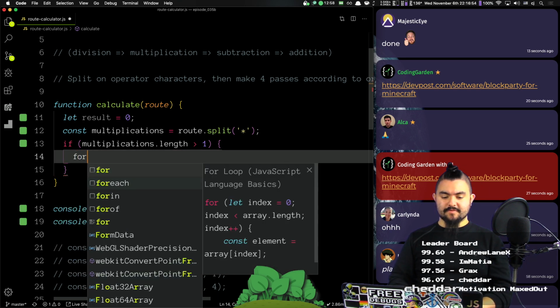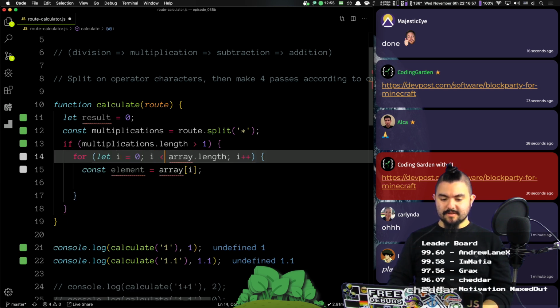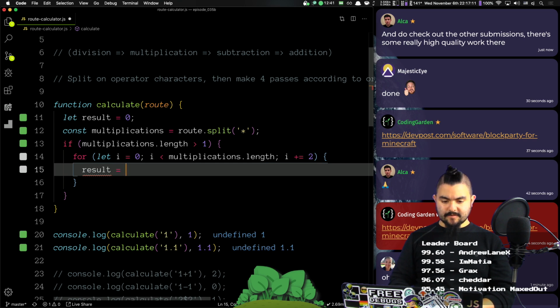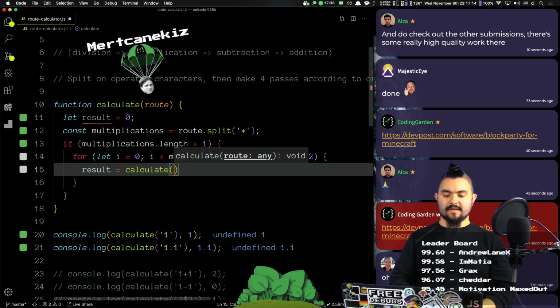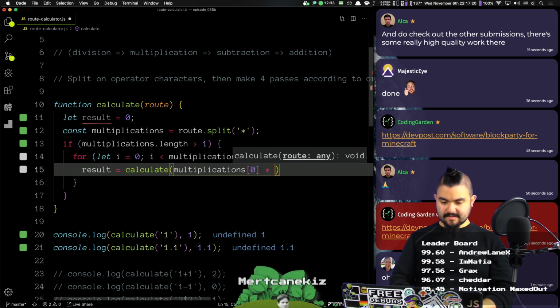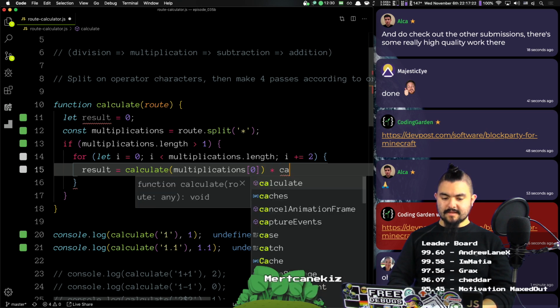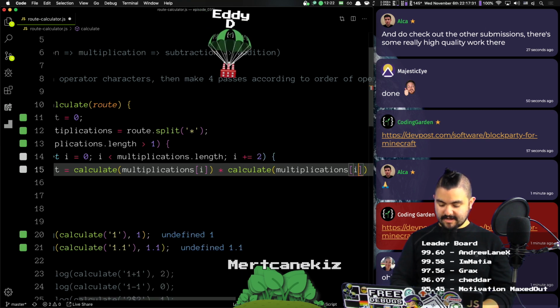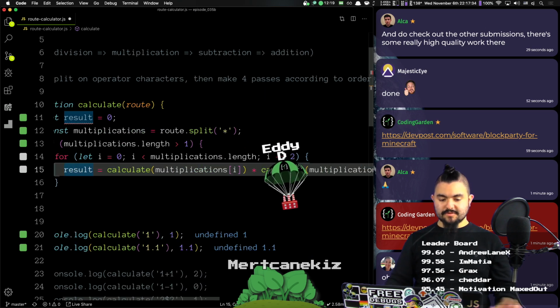So we'll do a for loop where i equals 0 while it's less than multiplications.length, and we'll increment by 2 each time, because we want to say result equals calculate of multiplications at 0 times calculate of multiplications at i and multiplications at i plus 1. So that's going to take those two things and multiply them.